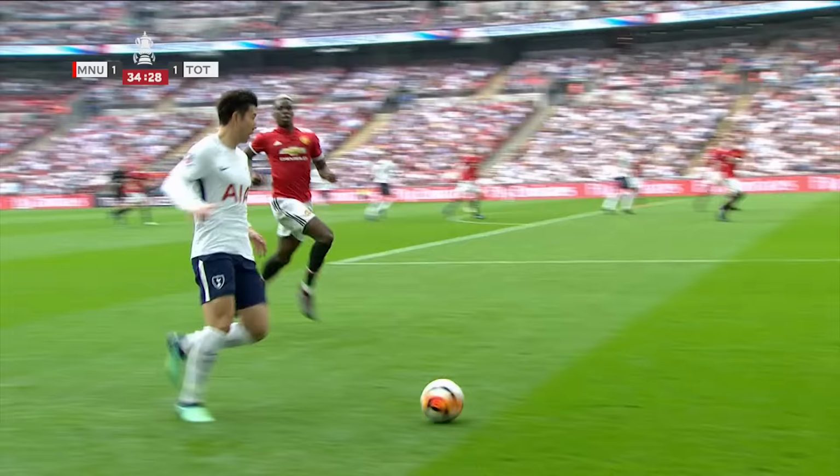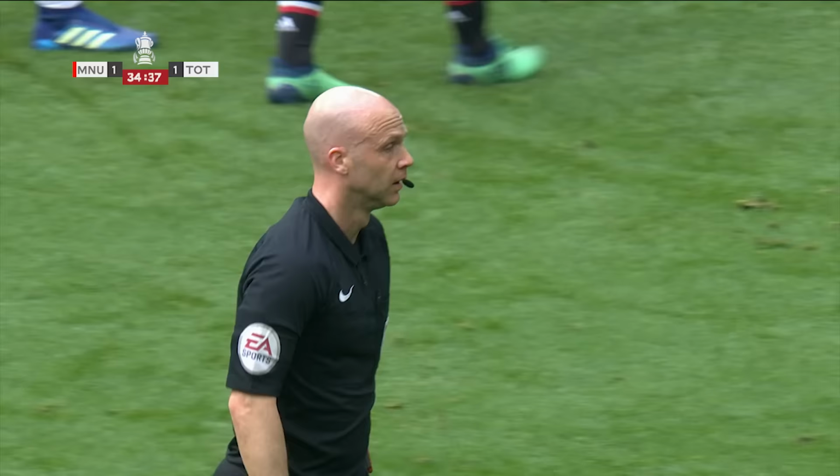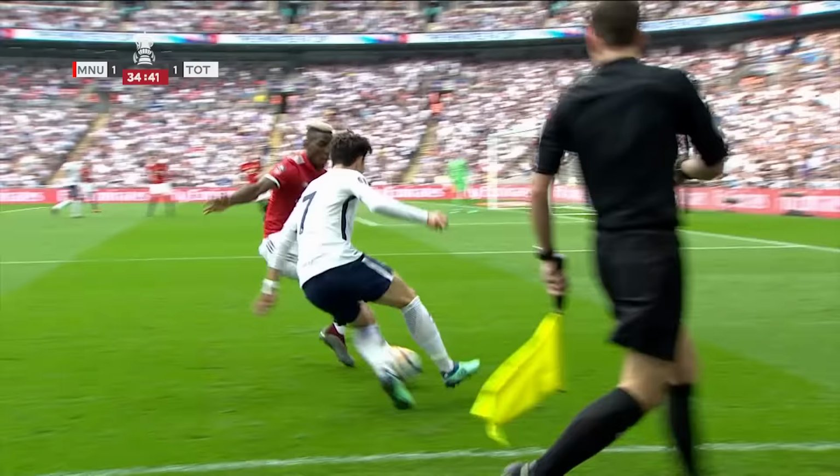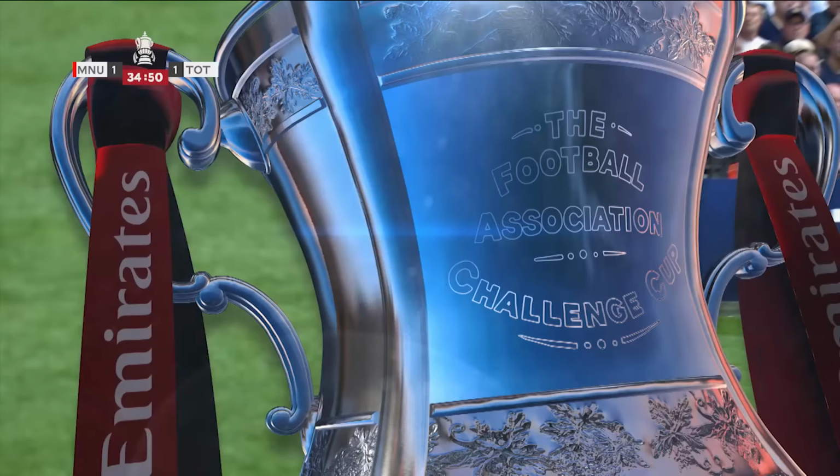RAF in the war. Here's Son, who's gone down. Well, Paul Pogba's telling everyone that he didn't touch him. Is there contact here? He certainly sticks out a right knee. Son's knocked the ball past him. Prevents him running round him. That's a foul. Anthony Taylor absolutely correct.